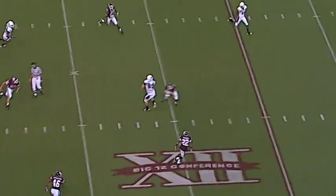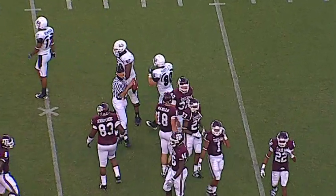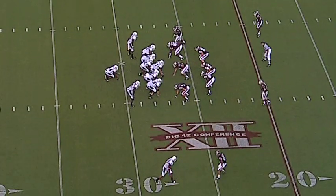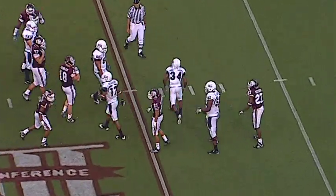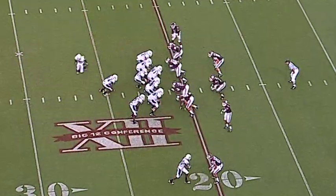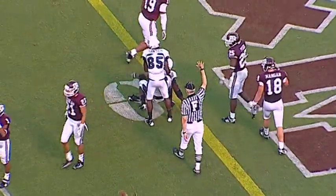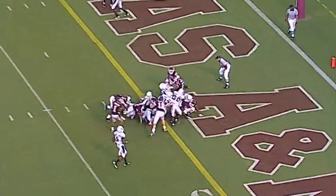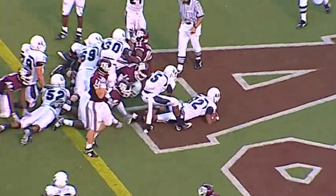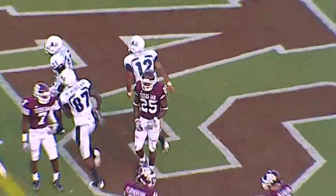First down play from the Aggie 38 — Morrell steps up, throws, tight end is going to get it, takes a knee after being hit at the Aggie 26-yard line. Morrell stepped up like he was going to run — that pulled the linebacker away from the tight end, that's why it was complete. Now on the ground again past the 20-yard line, smacking down four at the Aggie 21. Morrell is looking — he's got a man wide open at the three, that's Turbin fighting at the one-yard line, brought down at the one. Morrell tries to fight his way and he does — the quarterback gets it for a touchdown from a yard out. DeAndre Morrell gets his second touchdown of the season, putting Utah State up 13-7.